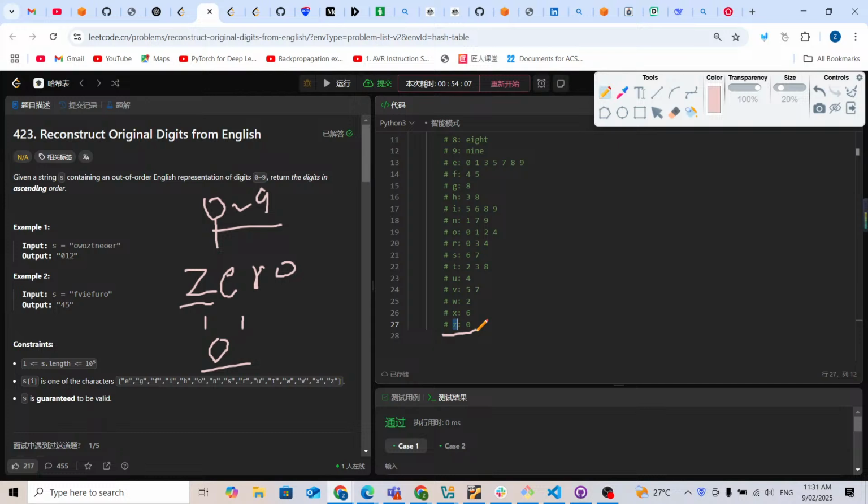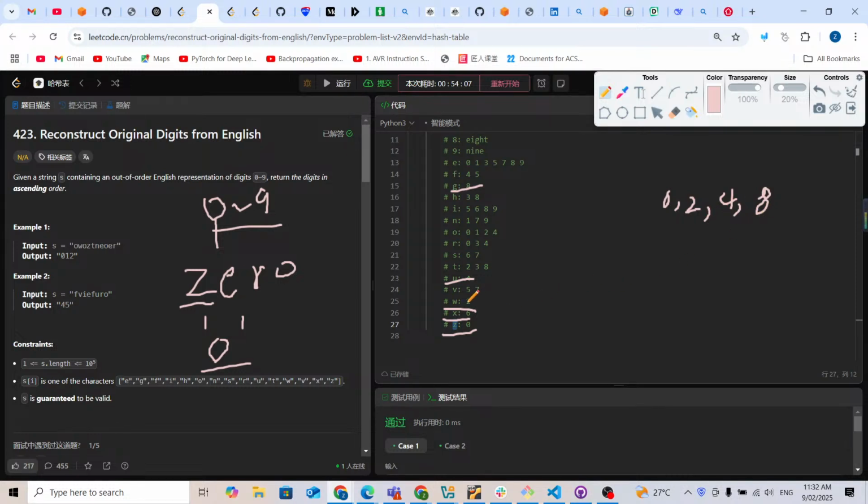And first of all, we're going to check the easy ones. So the easy ones are going to be those kind of characters, Z, X, and W, and U, and G. So for all those characters, we're gonna check first. So for example, we're gonna check how many 0, and we just need to use a counter, the counter of Z. How many 2, the counter of W, how many 6, how many 4, and how many 8. So now it seems we've already solved the digits 0, 2, 4, 6, and 8.